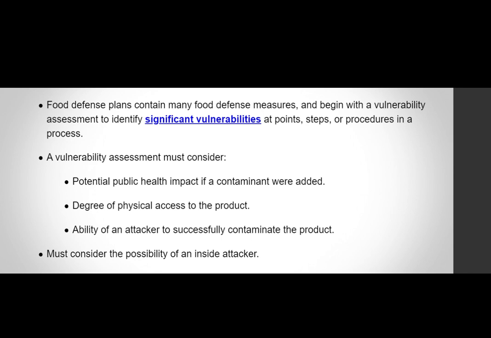A significant vulnerability is identified by a vulnerability assessment conducted by a qualified individual that includes consideration of the following: 1. Potential public health impact, severity and scale, if a contaminant were added, 2. Degree of physical access to the product, and 3. Ability of an attacker to successfully contaminate the product. The assessment must consider the possibility of an inside attacker.